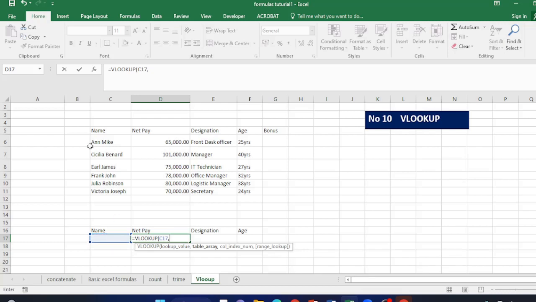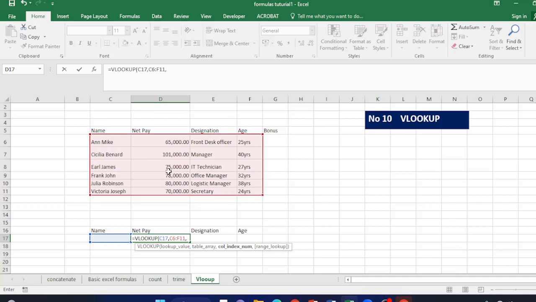And then the table array is the whole data in this table. This is our table array. And so we also add a comma. In this table array, we're going to specify the column number that we'll be looking up for this particular formula. The column number is 2, because if you start counting from the left, you have name, number 1 column, net pay number 2, designation is number 3 column, and age.